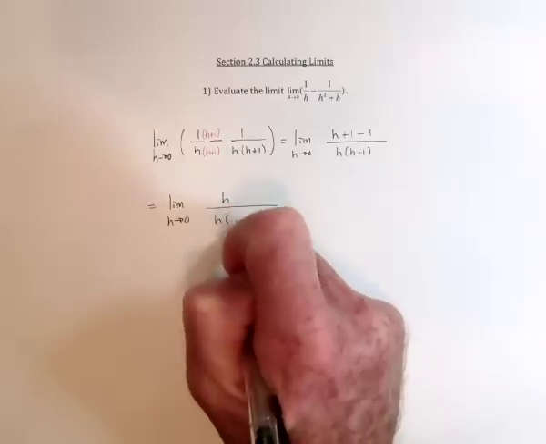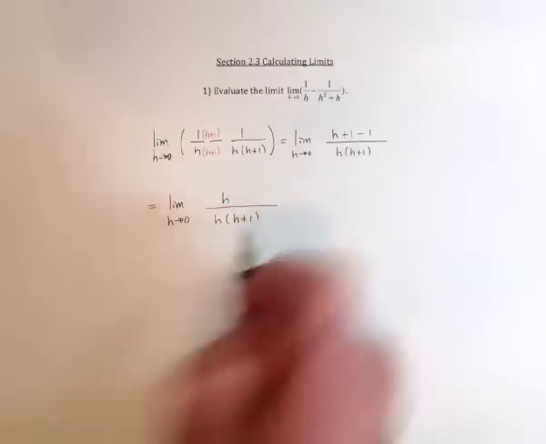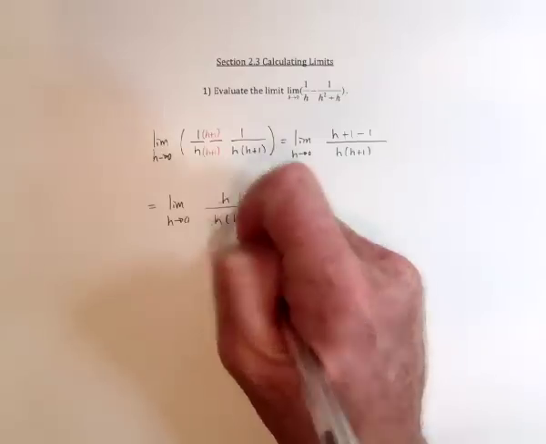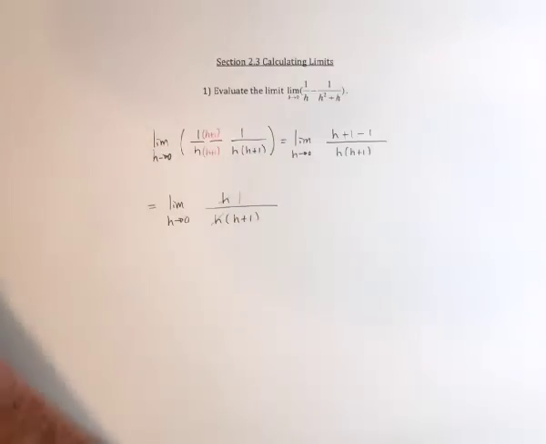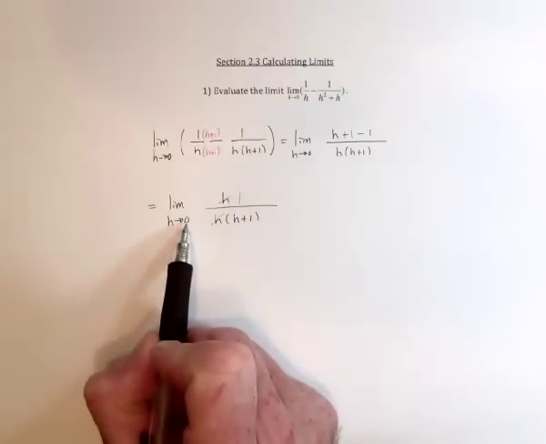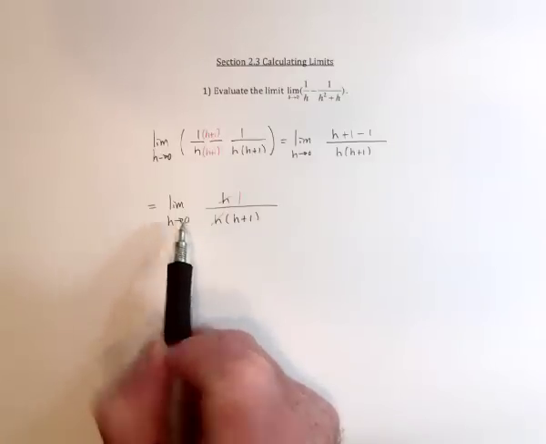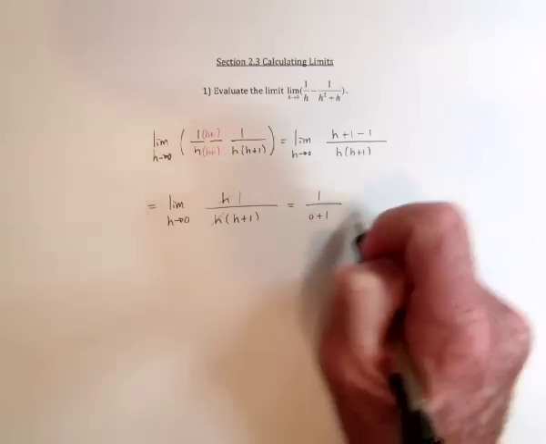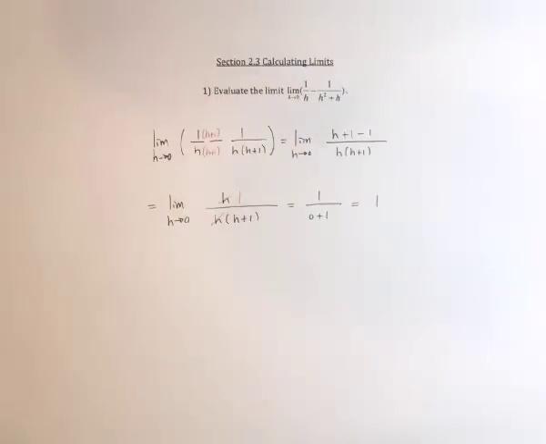And then recopy the denominator. And then an h divided by an h will leave a 1. And so after we've done the algebra, all that's left is 1 over h plus 1. And finally, the last thing to do is, again, try substituting the 0. So that's going to be a 1 on top and a 0 plus 1. Or in other words, the answer should be 1.